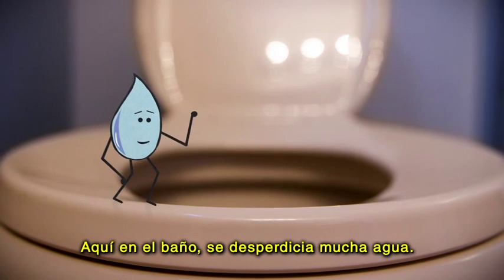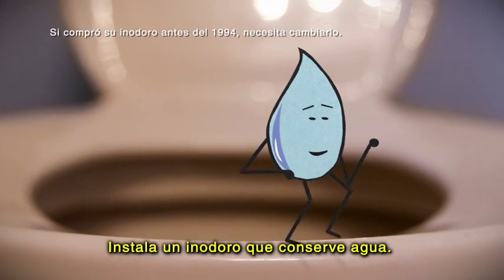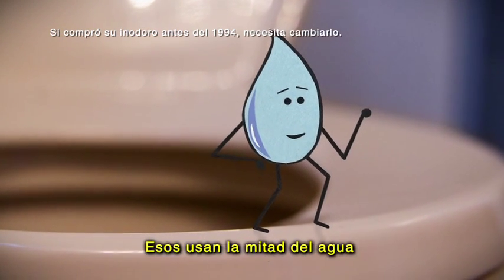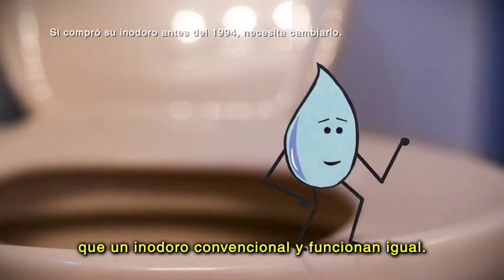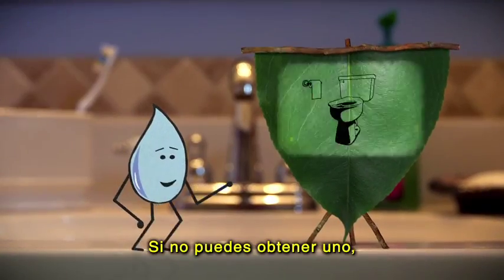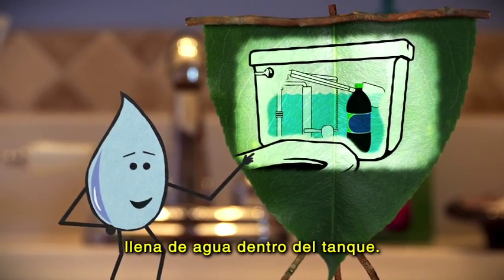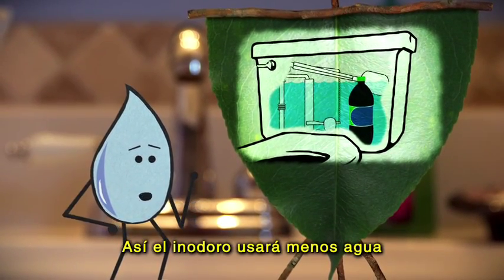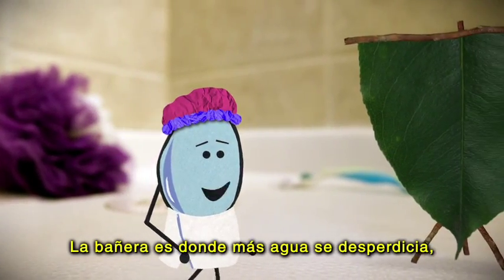Here in the bathroom, a lot of us water drops sure get wasted. If you want to do all you can, install a new water-conserving toilet. A new water-conserving toilet uses half as much water as a conventional one and works just as well. If you can't get a low-flow toilet, try putting a large, filled plastic bottle in the tank. It forces the toilet to use less water when it flushes.